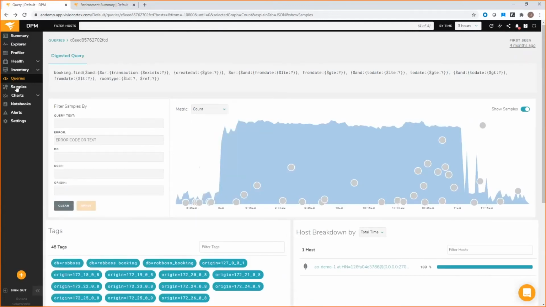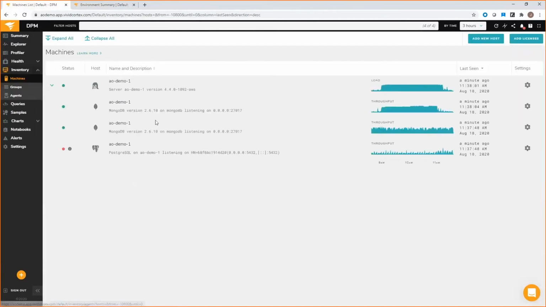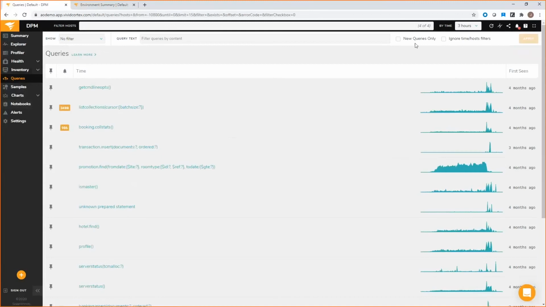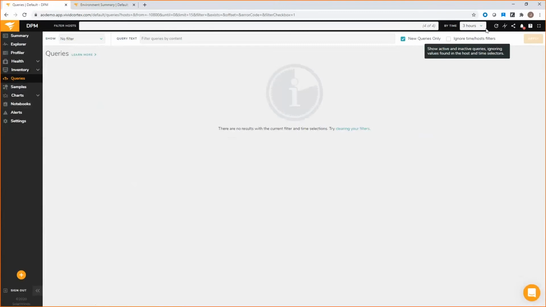Now, where we've run into some issues is this particular instance of Mongo is super old. So again, I'll show you in a minute what we can pull in with newer versions of Mongo, newer versions of Postgres, things like that. But ultimately, in that query, I'm looking at a bunch of different data. I can go, what are new queries? Again, okay, what are the new queries that have happened in the last 3 hours? Okay, nothing new has happened. That's great. We're not really pushing any code. Nothing in 4 hours. Again, I'll show you on the other demo, because this is a fictitious website and all of that, we're not pushing any code.